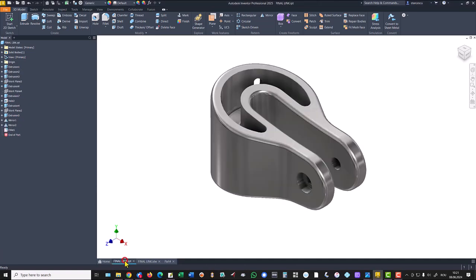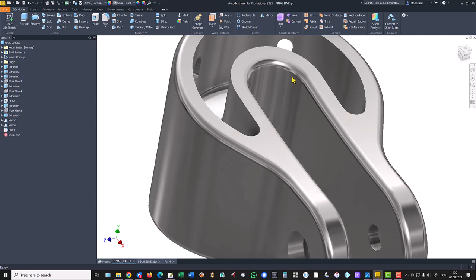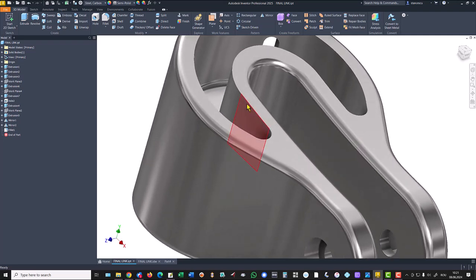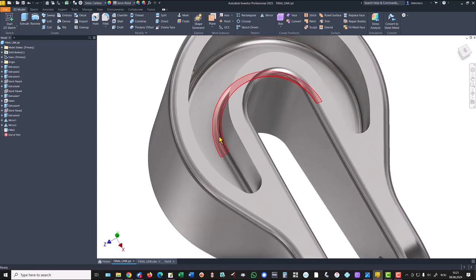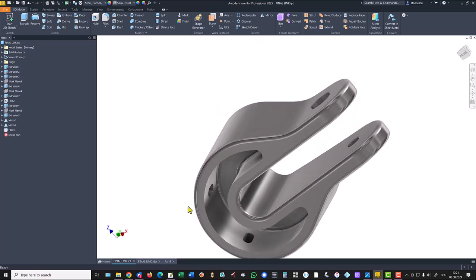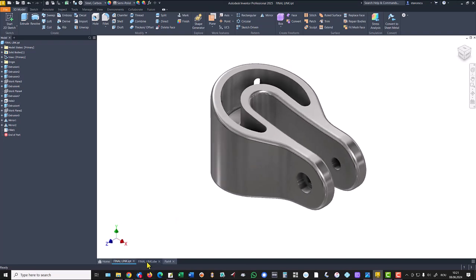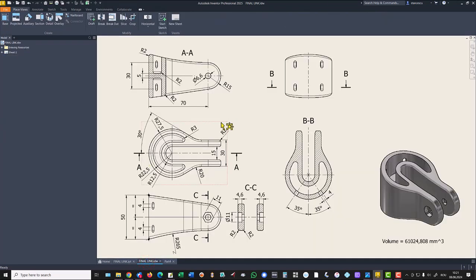This part has some fillets, as you can see, not this, but also inside on both faces. The fillet is radius 2 all over. We don't include this radius 3.